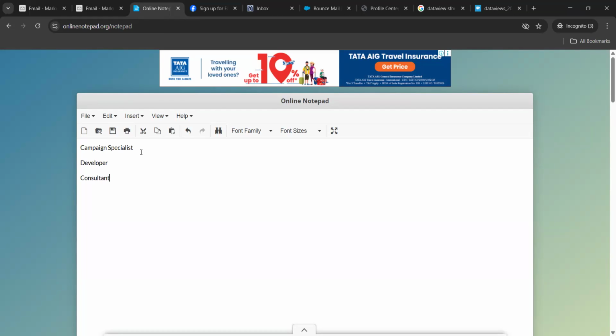The campaign specialist is a person responsible for email creation. Email creation is not something hard. It is drag and drop functionality, and a part of AMPscript to make the email look personalized.